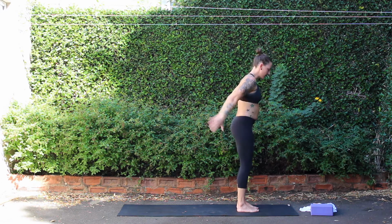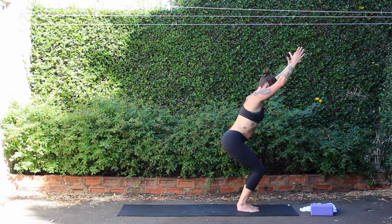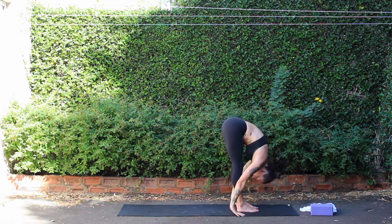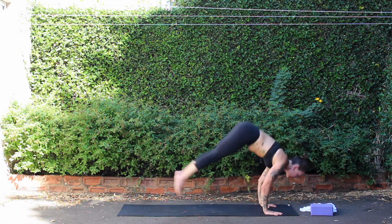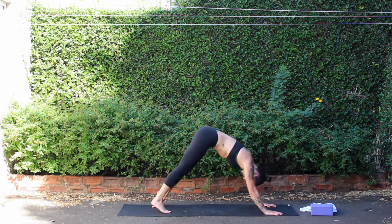Chair pose, breath in, bend the knees, sit down, sweep the arms up. Exhale, forward fold. Breath in, halfway lift. Hands to mat, chaturanga, float a step back. Inhale, upward facing dog. Exhale, push back, down dog.